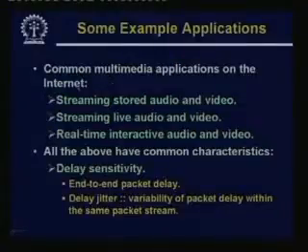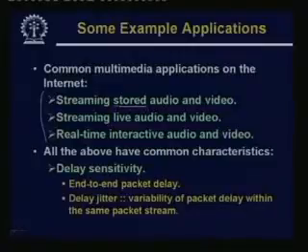So, the common applications we see in the internet scenario are streaming stored audio and video, streaming live audio and video, and real-time interactive audio and video. Now, we will be talking about the details of these three, but as the name implies, the first one refers to something which is stored somewhere. Second one, you are trying to broadcast something live, and the third one, there is an interactive nature of the communication. So, these keywords actually signify the main differences in the way they will work, but whichever application you talk of, stored, live or interactive, whichever way, all of the above share some common characteristics.